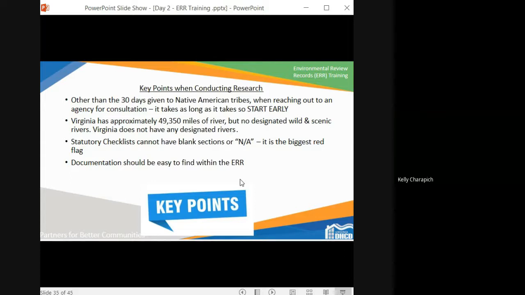You have to reach out to them, give them a nudge, call them, email them, drive to the office, but you'll have to do whatever it takes to wait until they send you some information back, because you can't just decide, I don't need to put that in the environmental review. That's not important to me. You have to have it, and it has to be documented in your environmental review record if required.